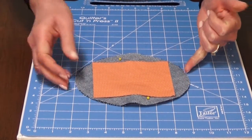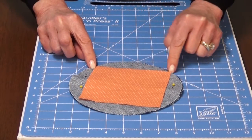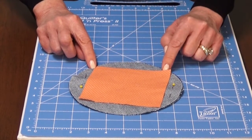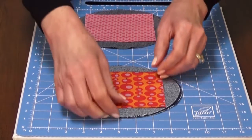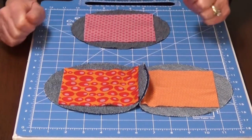The next thing we're going to do is stitch across one edge, right on the edge of that 5-inch square. If you catch the needle in here, fine. If you don't, that's fine too. As you can see, we ran a dark stitch all the way across that 5-inch square, and now my 2 circles are stitched together.